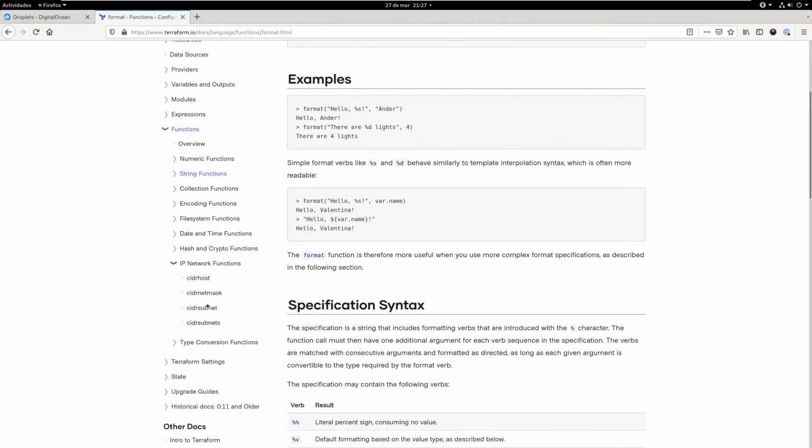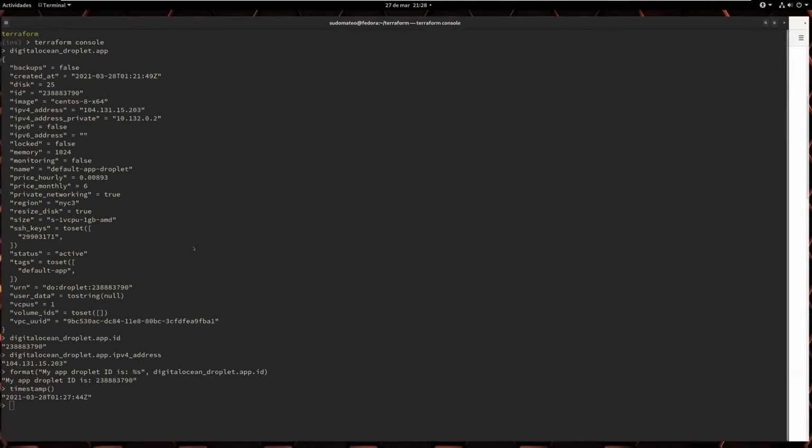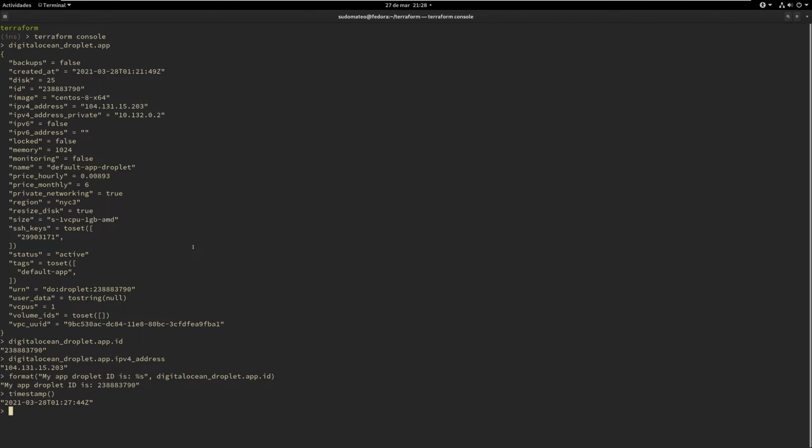I used it a bunch to test the CIDR host and CIDR mask and CIDR subnet ones when I was working through a problem where I had to create various numbers of subnets in a cloud provider. Terraform console is probably one of the most underrated commands. I definitely encourage you to just use it and get familiar with it, right? It's pretty fun to use, and you can really learn a lot about interpolations and how your data is going to look when you use this Terraform console command.